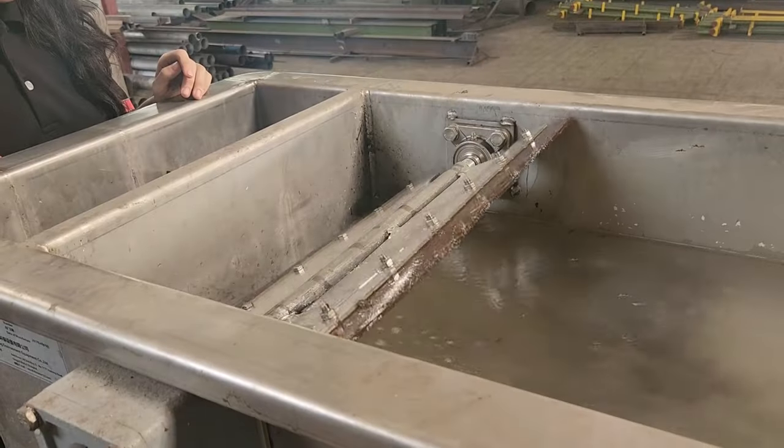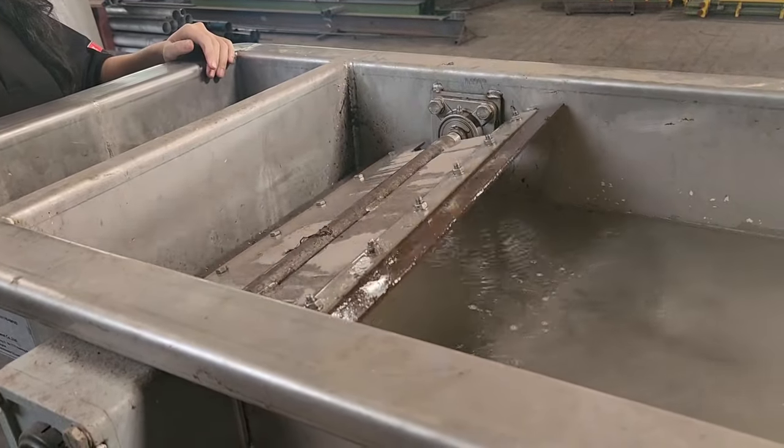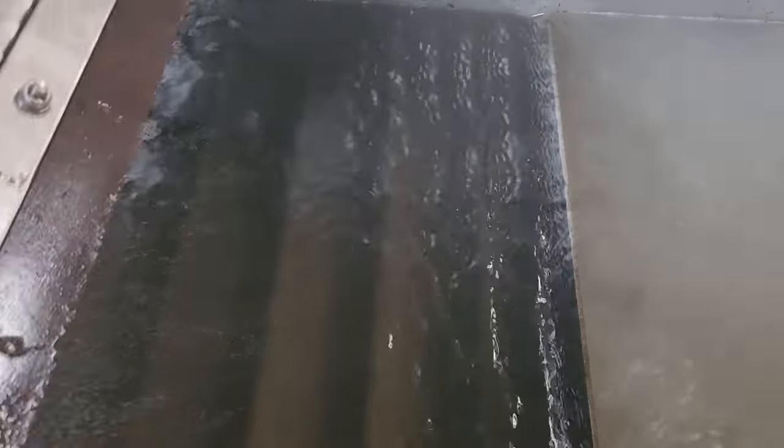You need flow control to ensure it runs at optimal performance. This is the first compartment of the DAF. You can see solids floating on top, and once air is pumped in, the solids tend to move up to the top where they're removed by a scraper — as shown in last week's video. What I didn't show last week is that when you lower the water level, you can see laminar settling plates after aeration. A lot of waste suspended on top gets removed, while clean water flows down through these plates and exits the system, ensuring waste doesn't carry forward. Some waste will also settle at the laminar settling plate and be removed through a flush valve, which you'll see shortly from the side view.